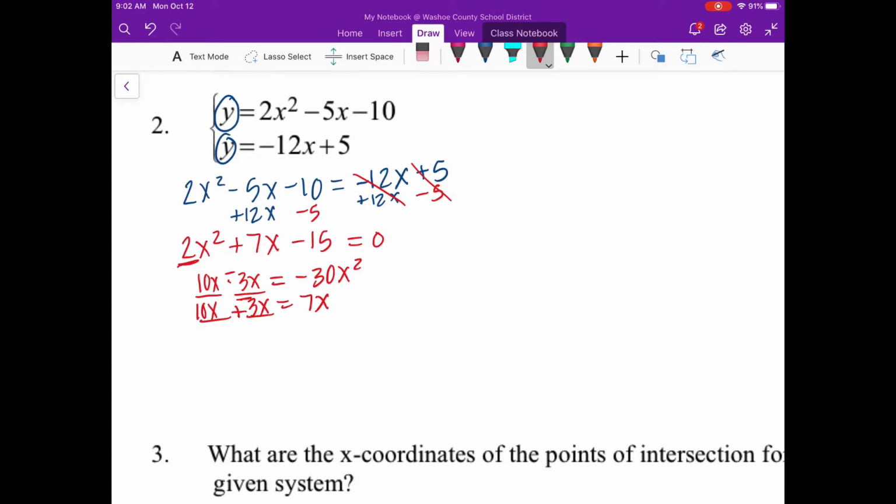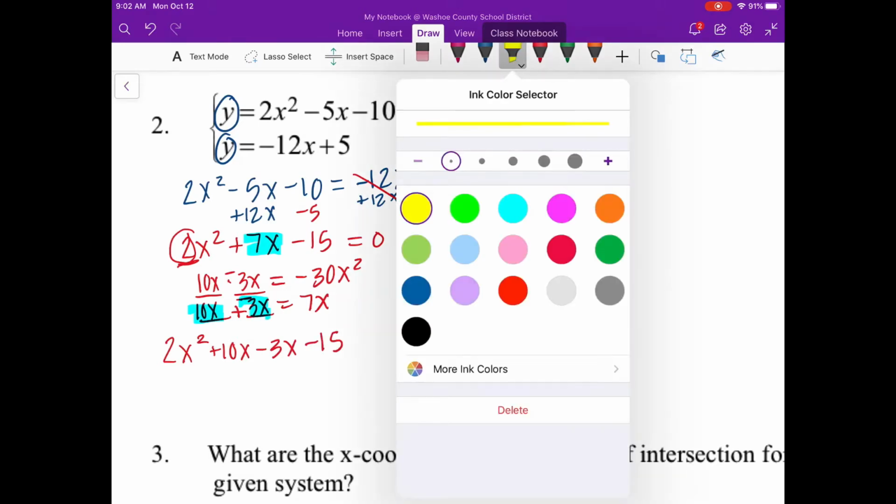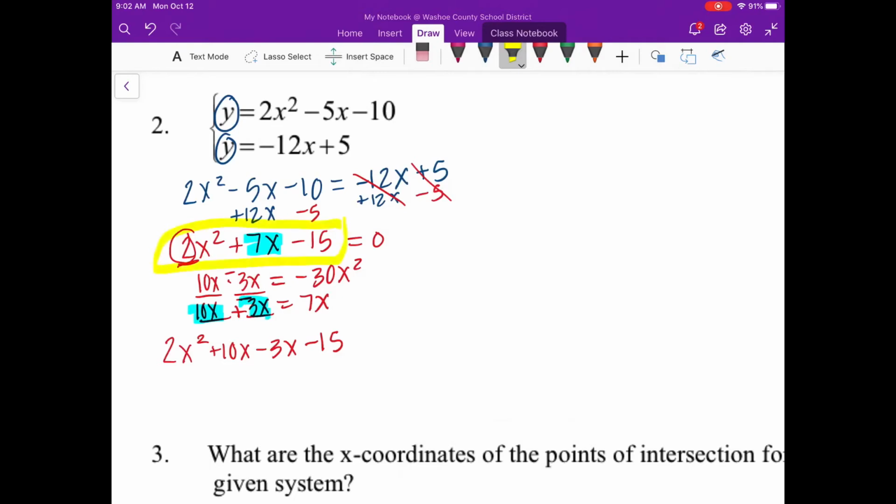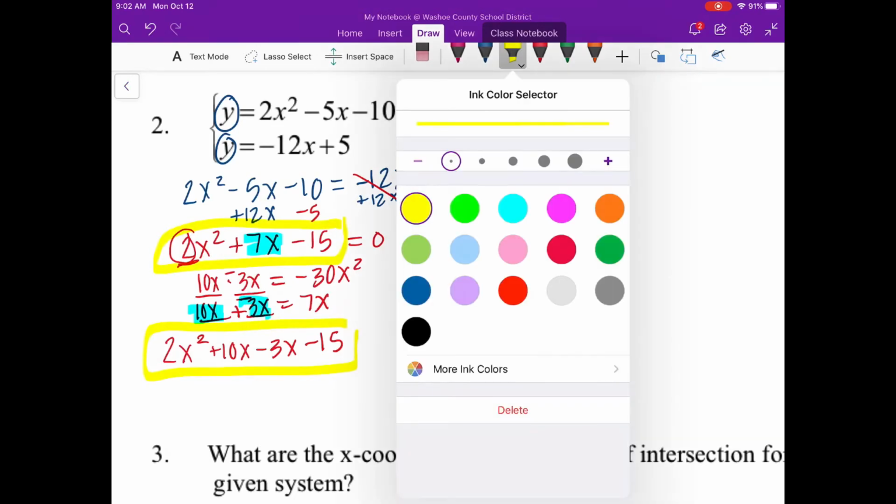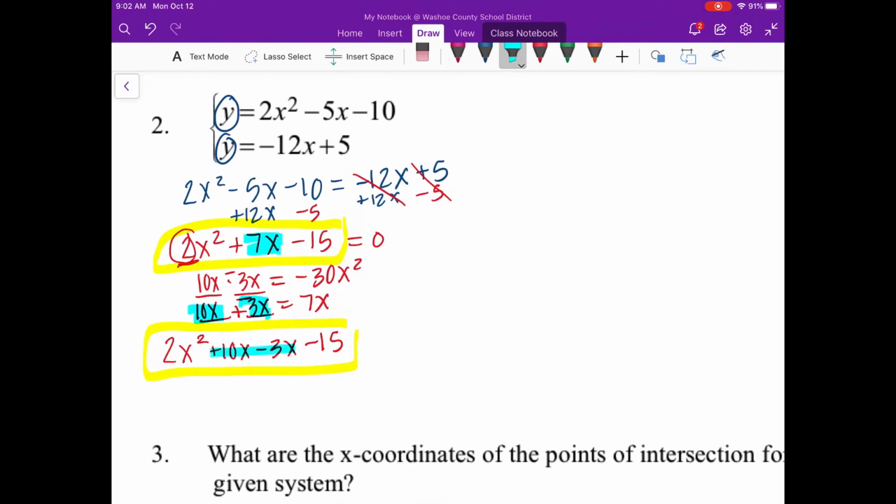So in this case, I can't just jump to the answer. My answer is not just going to be x plus 10, x minus 3. Because I have a coefficient in front of the x squared, that means I have to go on to grouping, which is a little bit more work. So what you're going to do instead is you're going to rewrite the middle term, 7x. Instead of writing 7x, you're going to write it with your new terms that you came up with by doing that factoring process. So I'm going to write plus 10x minus 3x minus 15. So you're essentially rewriting this function, just making it longer and replacing that middle number with 2 of them instead.